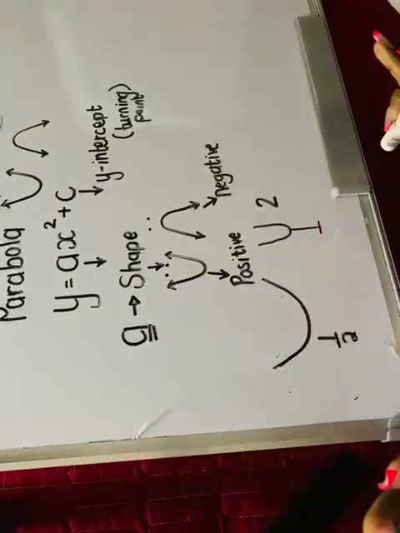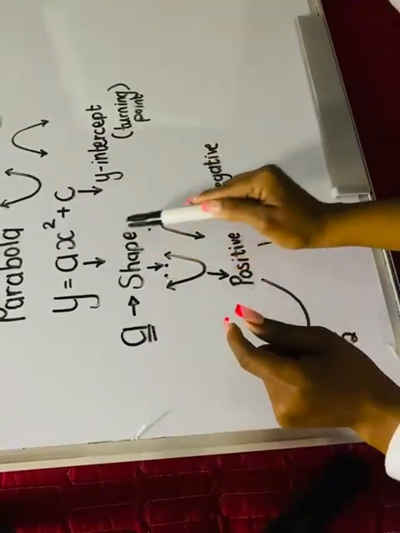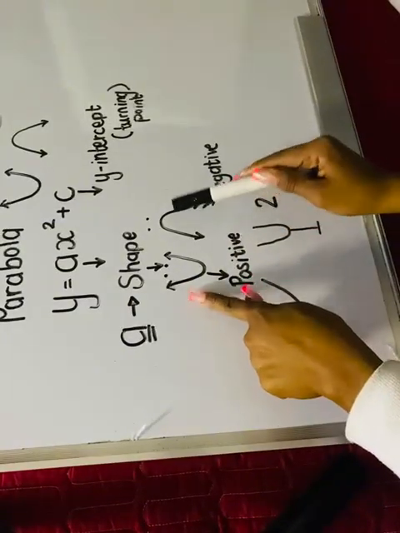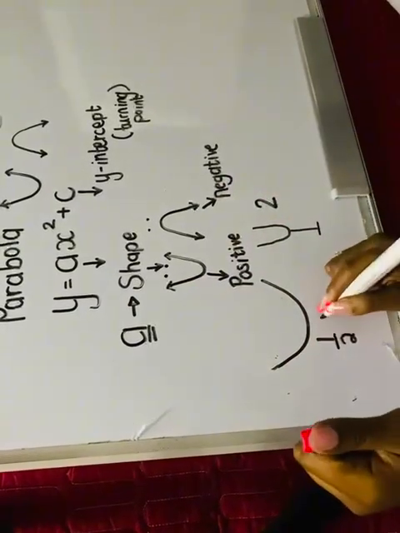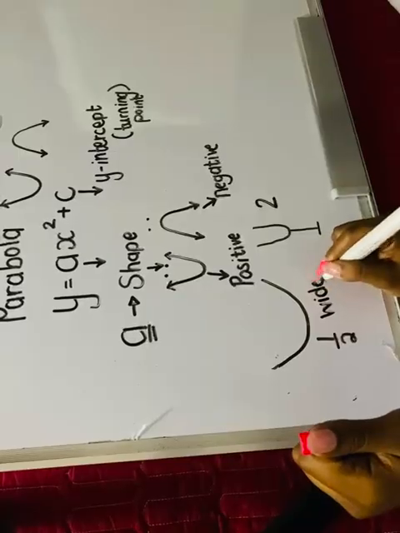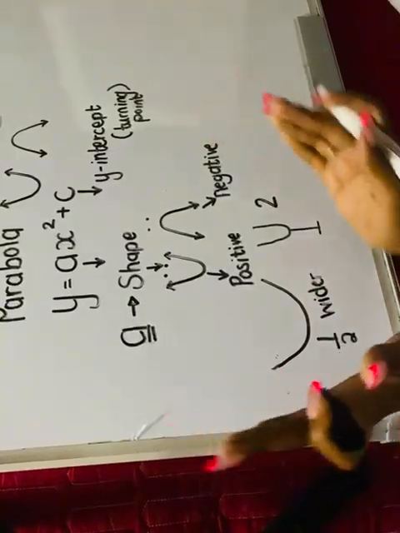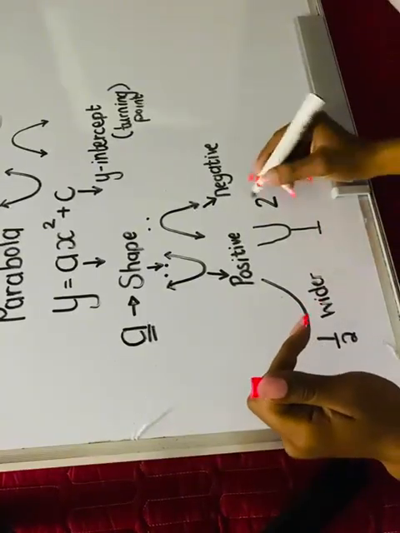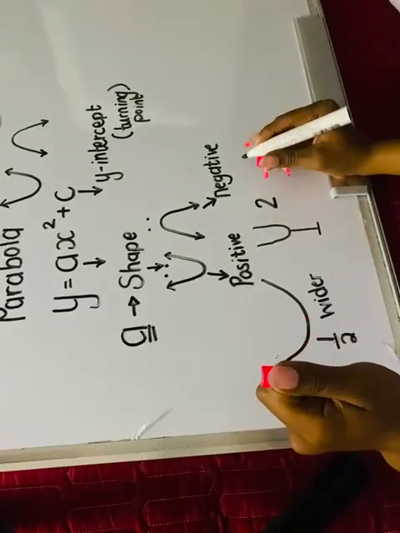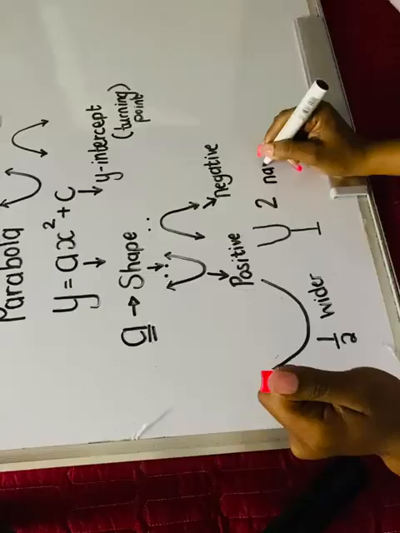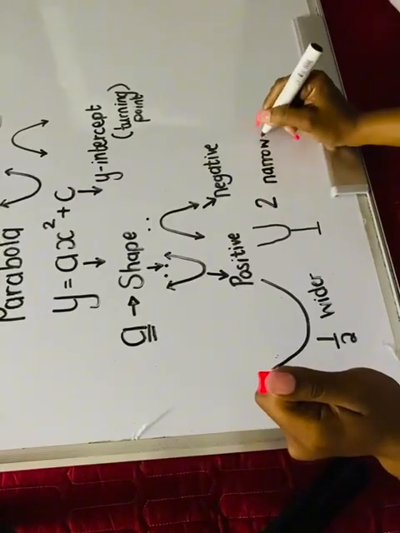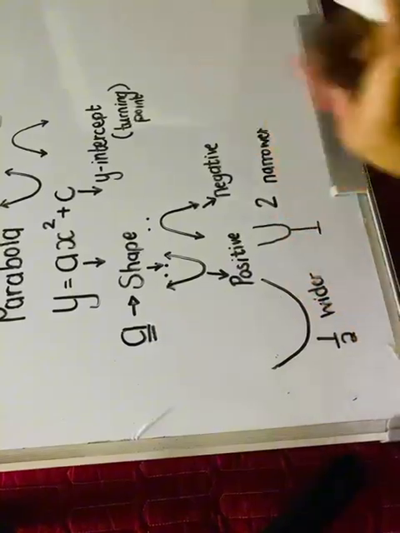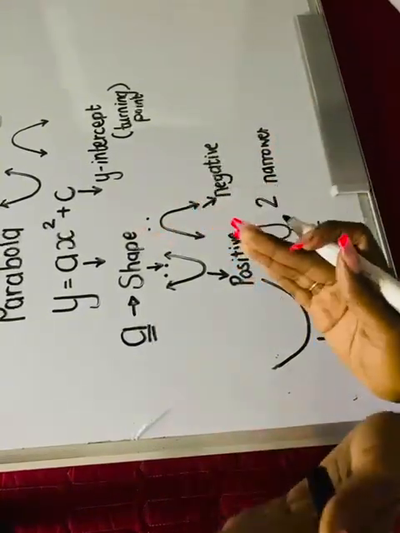So this is a parabola. a is for the shape. Now the shape can either be positive or negative. And also the shape can be wider or it can shrink, meaning it becomes a little bit smaller. I don't know what's the opposite of wider. Is narrow the right word? Narrower. Yes, so this is more wide, it's more open, and the champagne glass is more narrow.